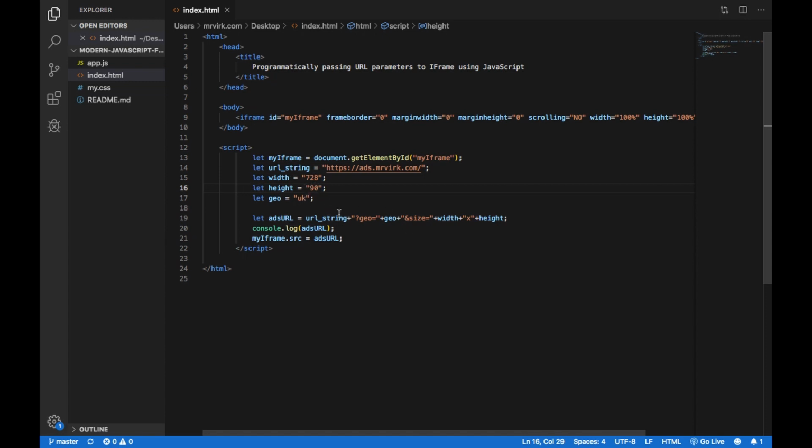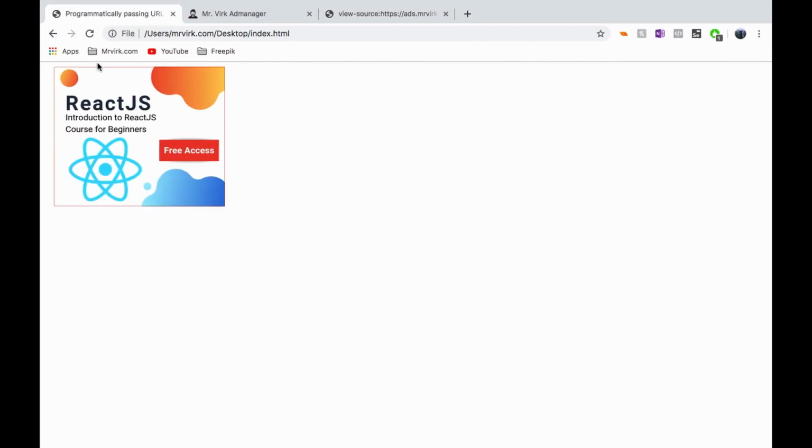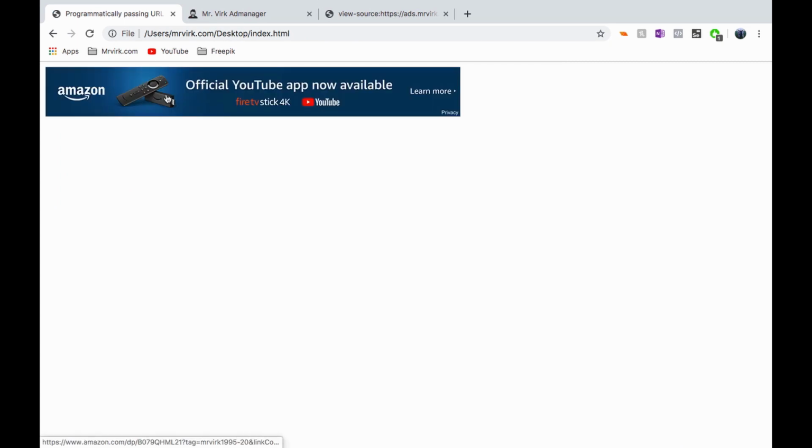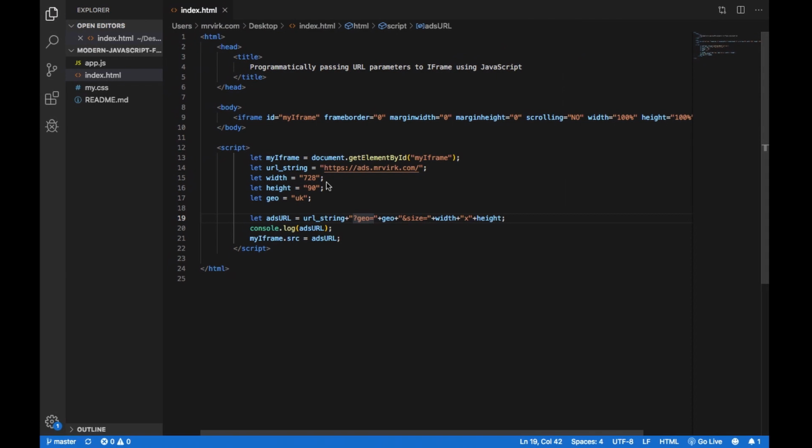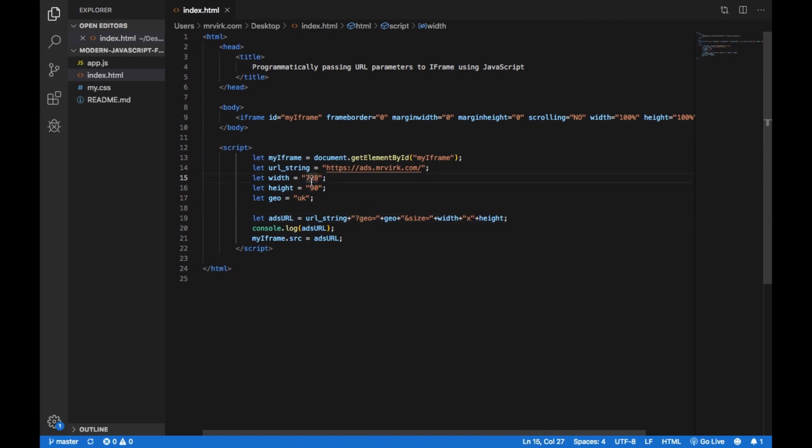So we have done the constructing bit of the URL, and then we have these variables, and we're just going to fetch the URL parameters in the next step and actually show them. Let's first see the result of this query, and as we see, it changes as soon as these values are changed.